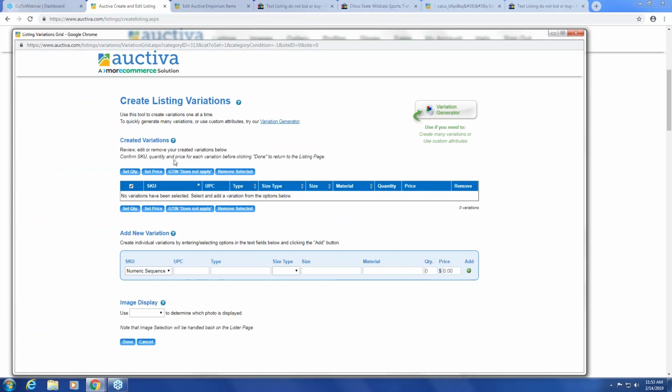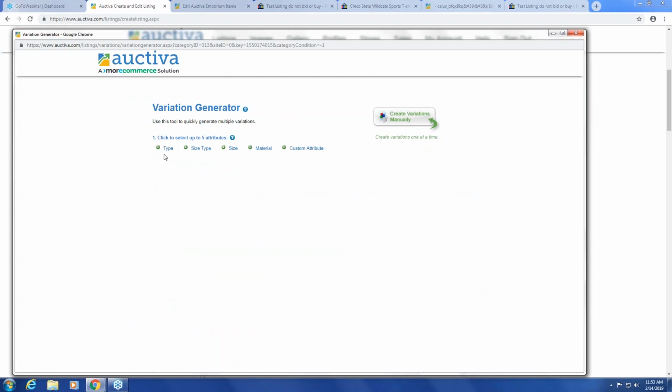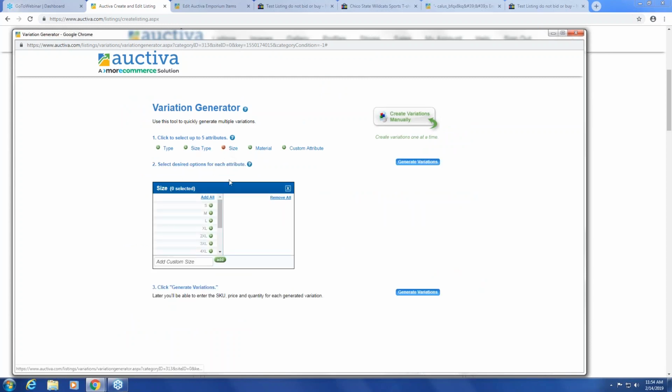And as you can see, you can go ahead and specify the type of variation. Additionally, you can use the variation generator tool to specify your own variation attributes. So let's see, my clothing is size.